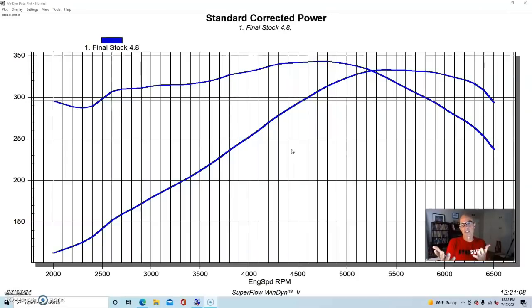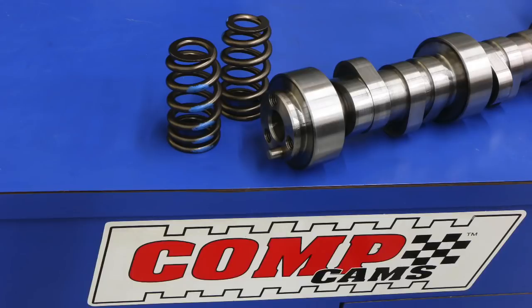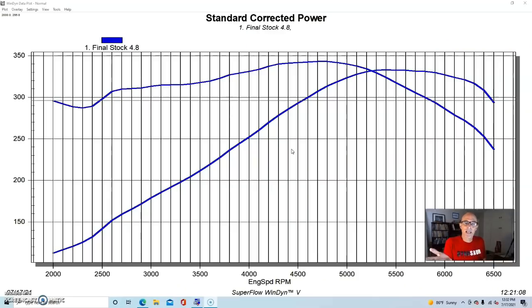And it's usually the first thing that guys do after they do the minor things like cold air intakes or exhaust and things. But if you really want to get power from an LS, cam and springs are kind of the go-to thing because I already have fairly good cylinder heads and intake manifolds, and except for the 4.8, usually they have fairly good displacement as well. So this is what we did.